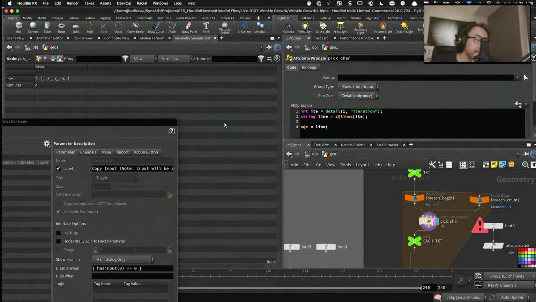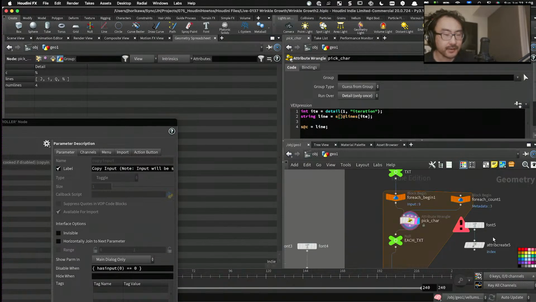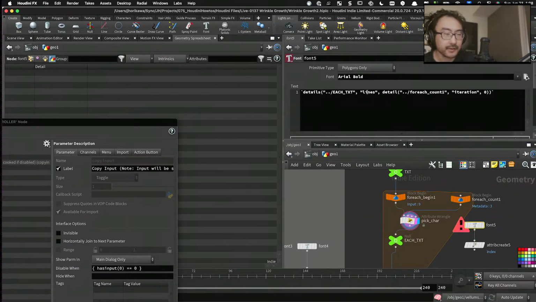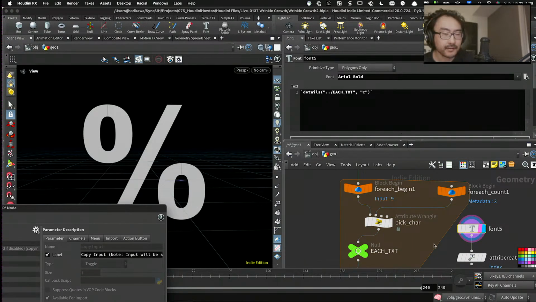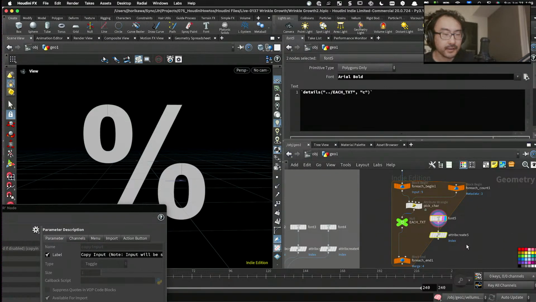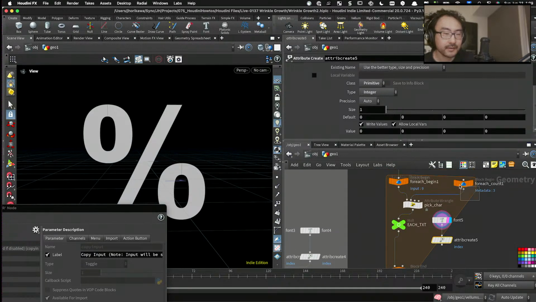Okay, I don't see characters here. That is because I need to make it an array. Okay, now I have this. Now I can just refer to this C value here, just easier. And I don't need these anymore. Hopefully I'm getting, yep, the characters. And the index is the iteration value coming from for each count.